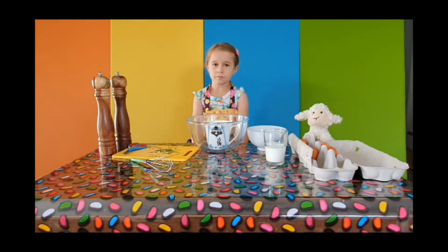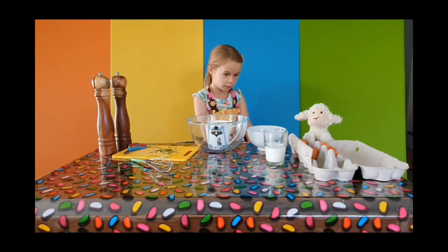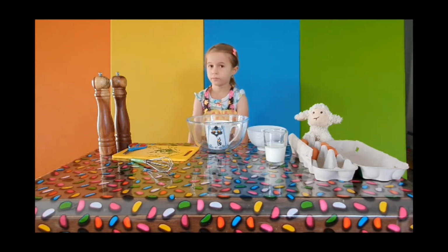So what have we got there today, Brooke? So we've got some salt and pepper, got some chives and milk and eggs. Yes, and that's all we need. We've also got the whisk and the bowl, and she cut up her chives earlier with the scissors. So first we're going to take the eggs.